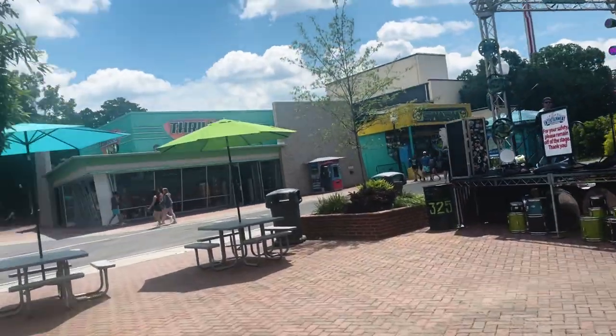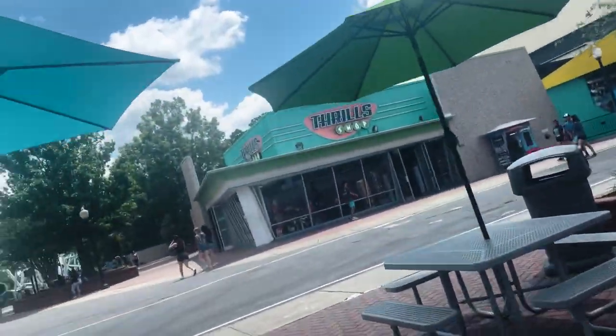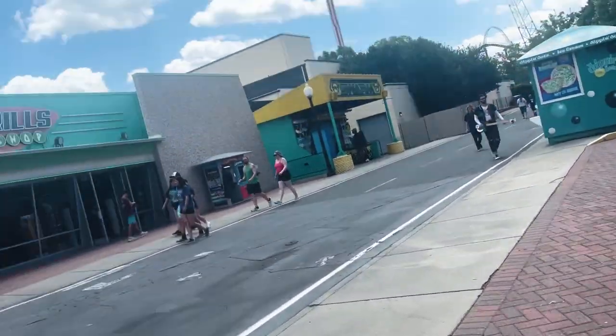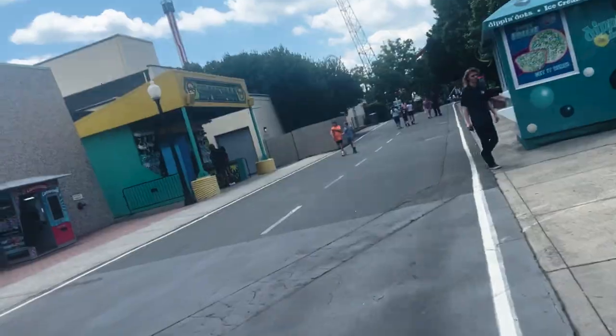Fury was awesome. Now I'm gonna go ride Intimidator and do that one in the back of the train because I just caught it yesterday. And then I'm gonna start spending a lot of my days getting footage and whatnot because I feel like I haven't shot too much. So let's go take care of that.